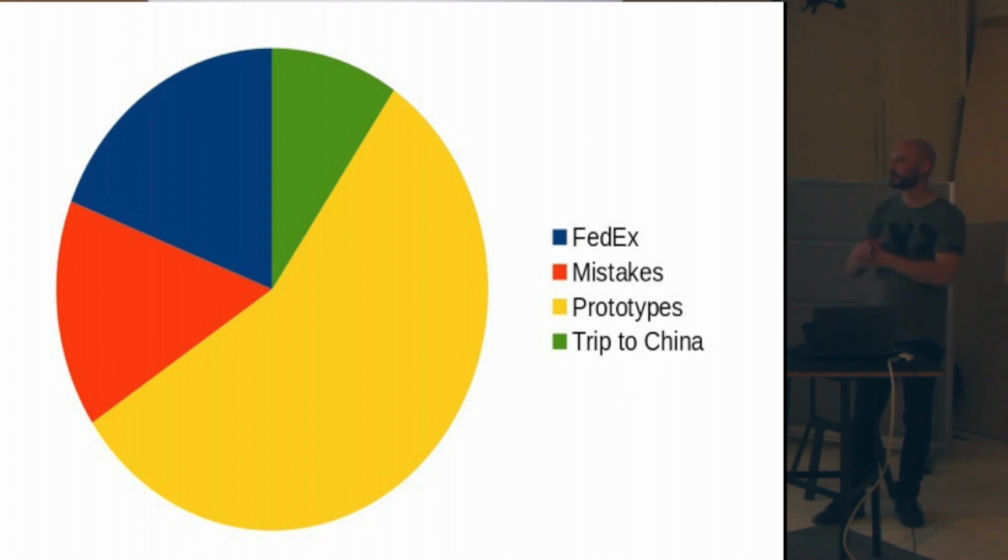But the prototypes, that's the big chunk of this pie. That's ordering the PCBs and having them assembled and all that. That's several iterations, I think. Typically, it's not easy to get away from that. And then I took a trip to China, which was about 10,000 NOK as well, just to look at the factories and also do an update to the Kickstarter, which I think is valuable.